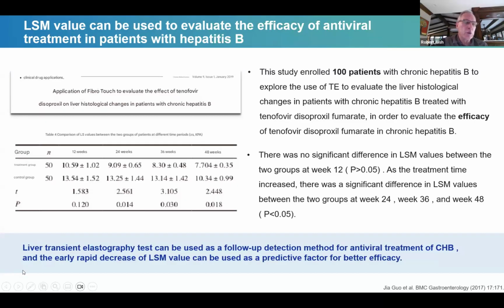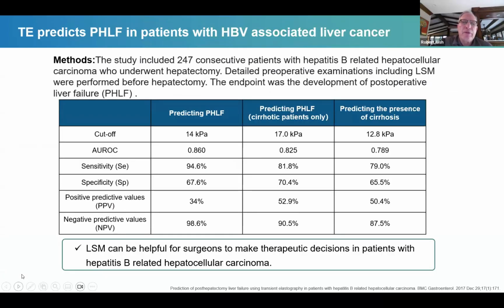So this liver stiffness tool is to be used in combination. This is an interesting document and research, which, quite frankly, before we set up this call and this presentation, I didn't know about using this in this special setting. These are patients with hepatitis B. They had hepatocellular carcinoma. They were undergoing a surgical procedure. They underwent detailed preoperative assessment, and that included liver stiffness measurement. And this was monitored for post-operative liver failure, monitoring, of course, liver function and presence of ascites or encephalopathy.